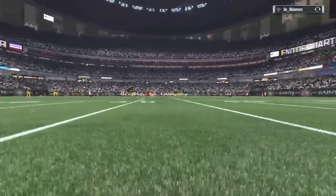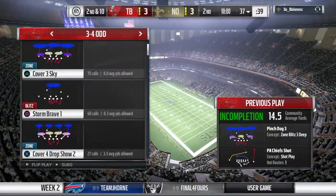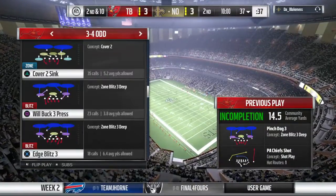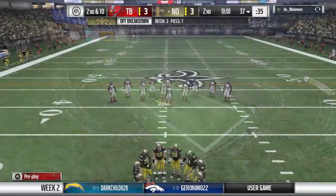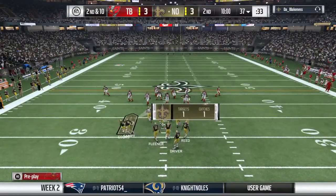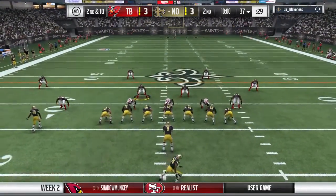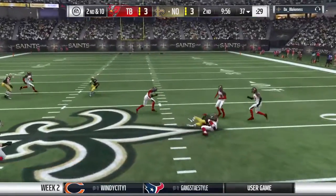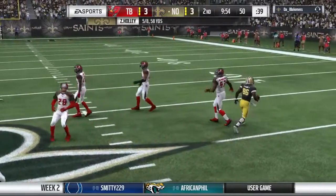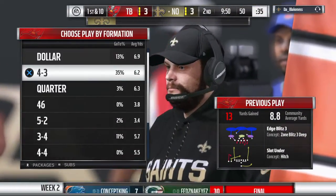With Charles Davis, I'm Brandon Gaudin. It's Saints football to begin quarter number 2. They've got it 2nd and 10 to start things out. Now a shotgun snap as they'll look to throw. And he comes back with one complete. They give him 13 yards there on the play and a fresh set of downs.